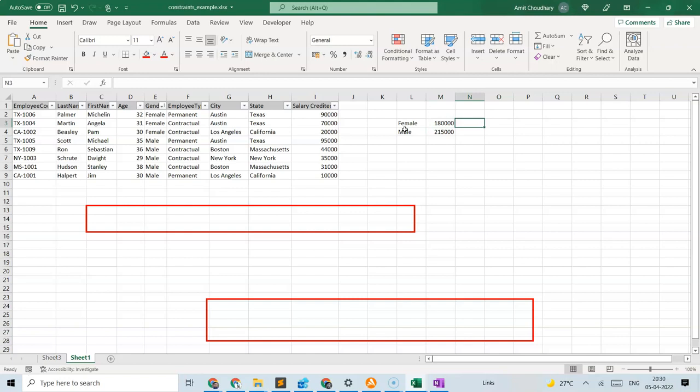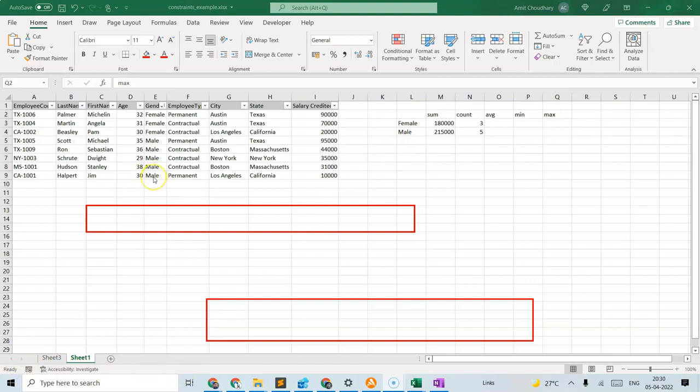How many female employees are there? If you just find out here, if you take a count, there are three female employees. And how many male employees are there? Take the count here. Count is 5. So they have 5. So this is aggregation. This aggregation is summation. This aggregation is counting. Similarly, you can have average, you can have minimum, you can have maximum. Any kind of aggregation is possible. And these are all called group by and then aggregation.